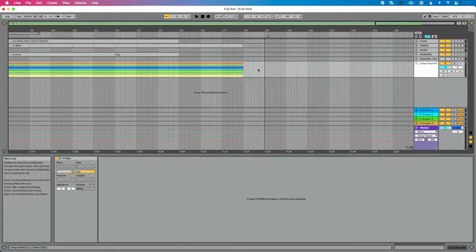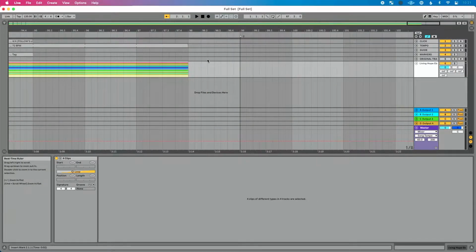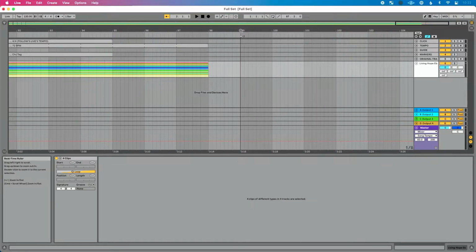Again, we'll talk about that next week as we talk about transitions. But I'm going to give it a little bit of space here. And in addition to giving it space, I'm going to make sure I drop this right on the downbeat of a measure. Okay. So I don't want it on like 98.4. If these stems are a little shorter and maybe they ended here, I don't want to do it there. I'm going to wait for the downbeat. So we'll put that at measure 99.